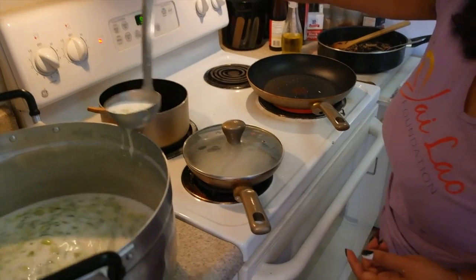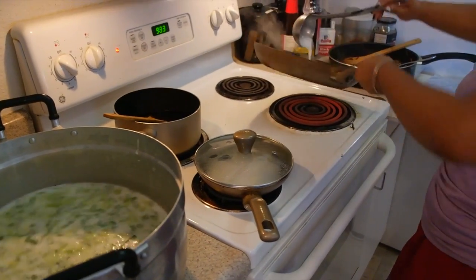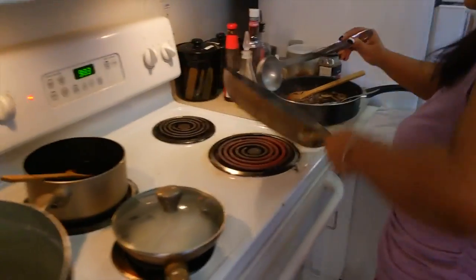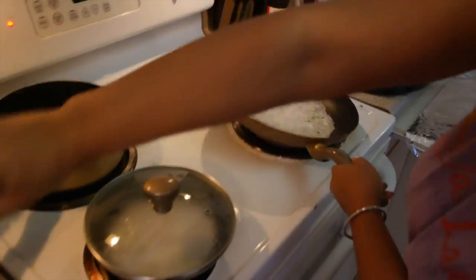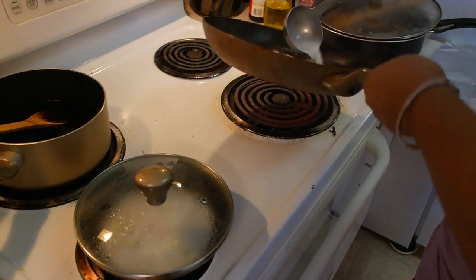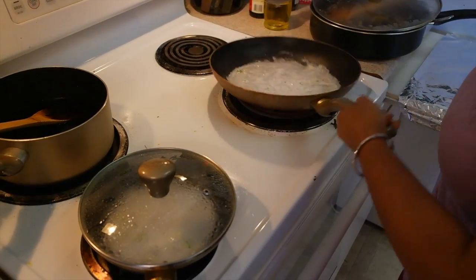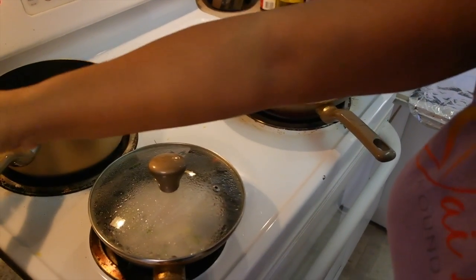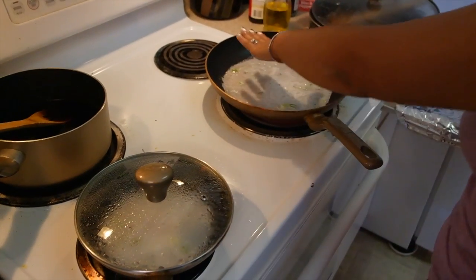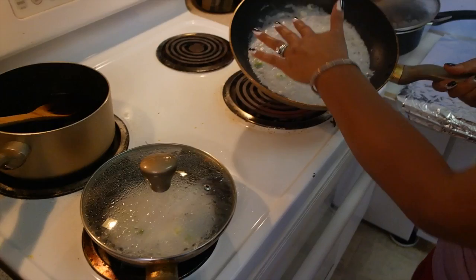Perfect. Yeah, I need a lid. And then make sure that it's not too thick. The first one will not be as good, but it... Okay, you're testing the first few. Yep, I'm testing the first few to perfect the... See how? So my flour is perfect, so it's not too thick.